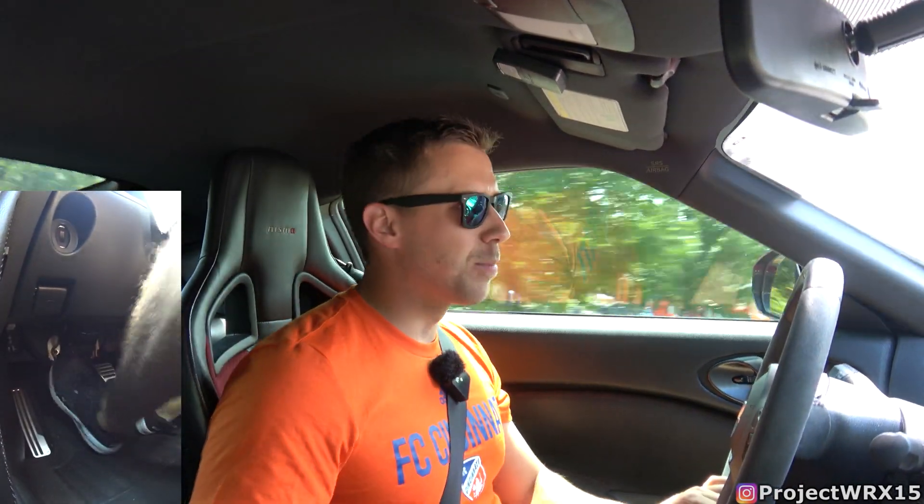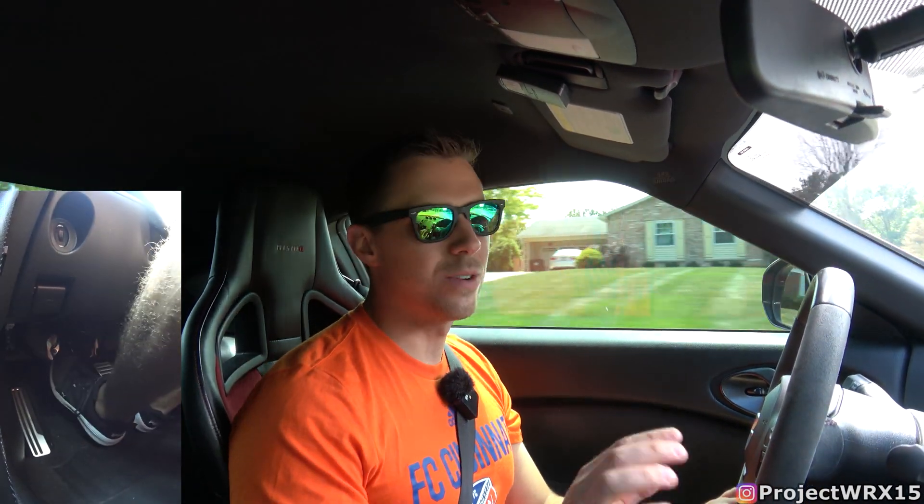Why is it more fun? When you go into windy roads where you're always changing gears and you have to rev match every shift and you're missing half of them, it takes away some of the fun. In this car, I feel like a race car driver — I am constantly throwing gears around as often as I want and it rev matches perfectly every time. That is the ultimate reason why I will not go back to manual rev matching if a car has auto rev match. The balance of the car never gets upset because it's always a perfect shift.